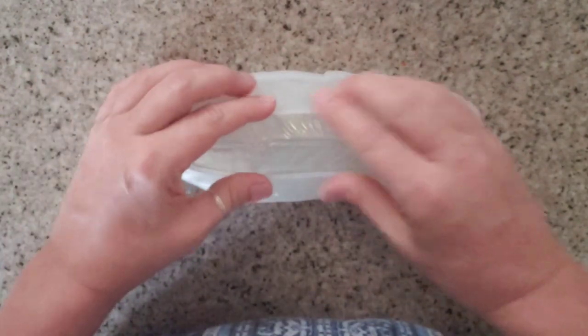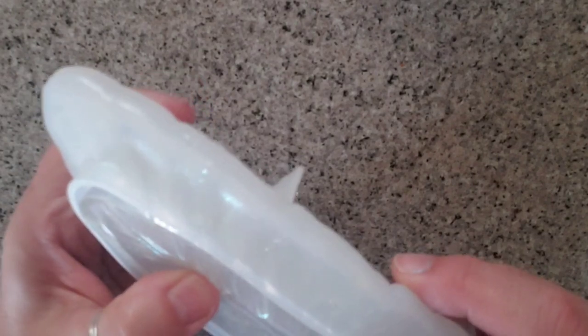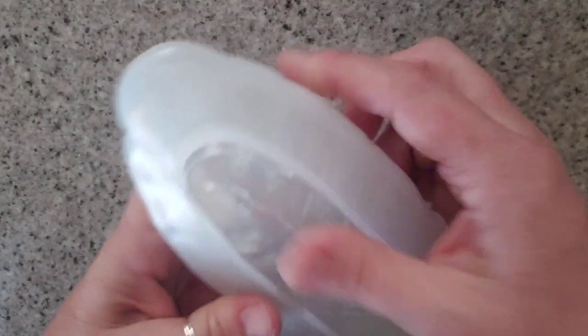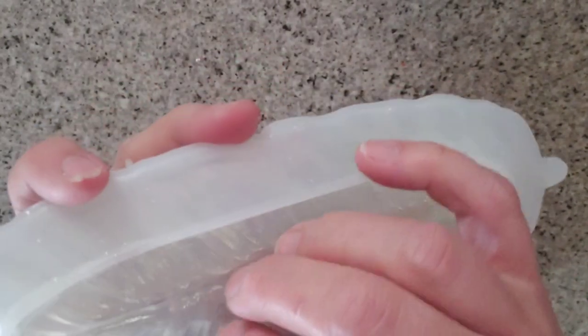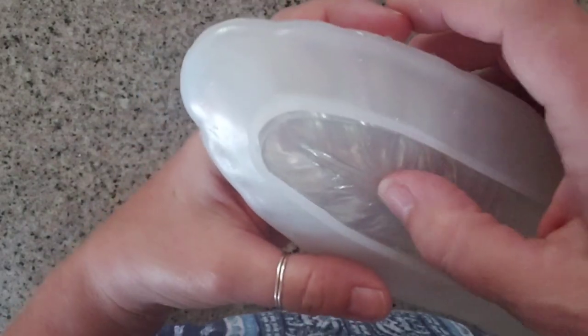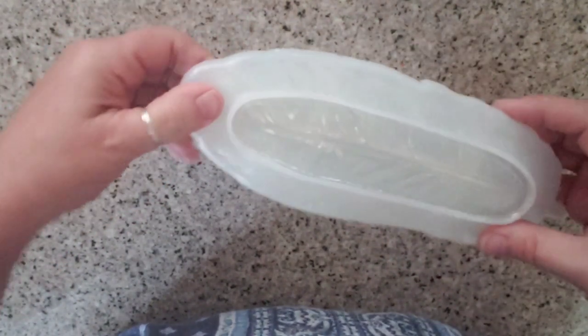It's definitely not being gentle on the mold. Okay. Yeah. All right, so on these, lesson learned, you need to make sure this is all the way up to the top of this lip, and it needs to be fully cured before you take it out, I think. Alright, I'm going to try putting some resin just in this lip part and try to heal that part right there. So we will see how that turns out. This is a learning experience.